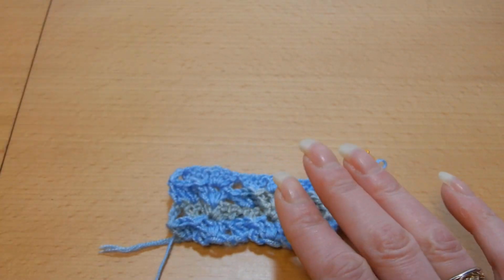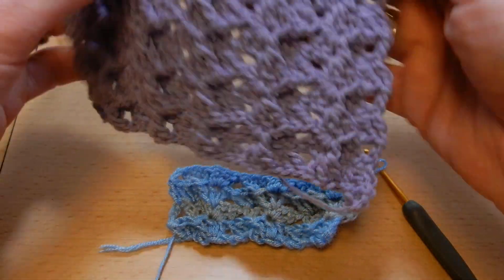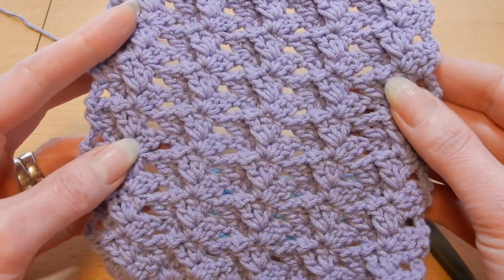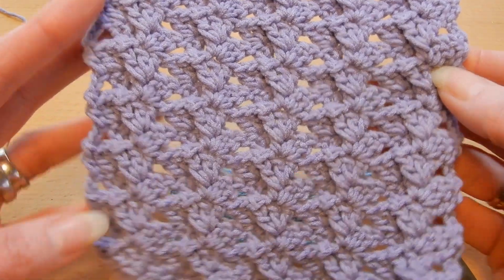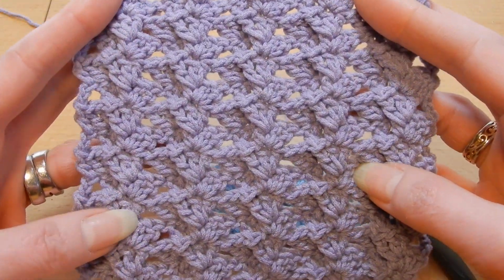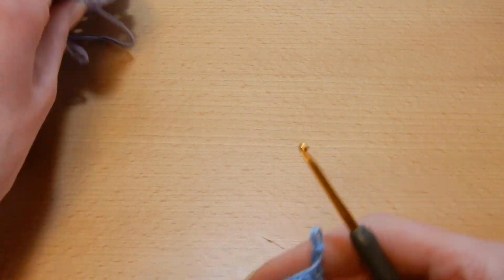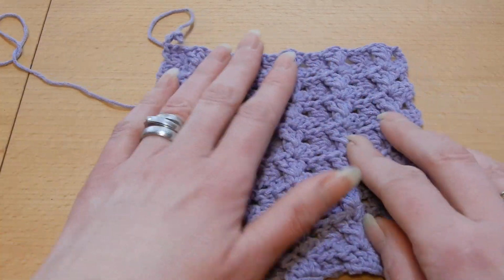Yeah, this is a very thin yarn, let's say. Well, it's thin. This one it's a little bit thicker, so for this I use 3.0 millimeter crochet hook. So this is the stitch. So it's reversible. If you like, you can do this, or you can do it with the thinner. You can try with the thicker. Yeah, it's up to you. You choose how to do it.